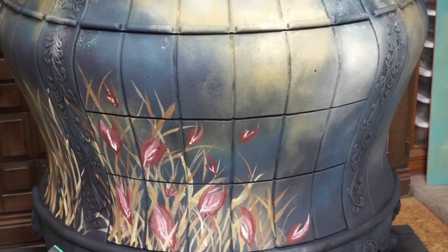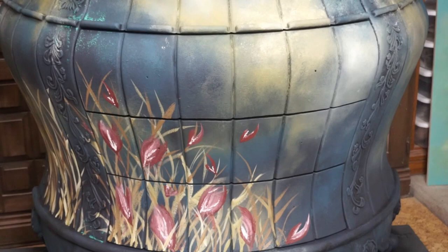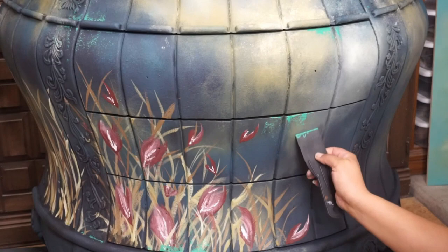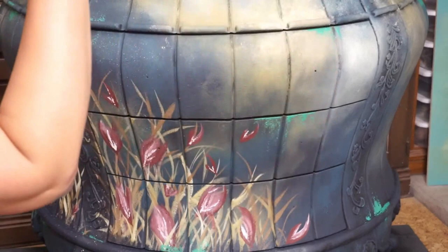Wanting to further embellish the piece, I am going to use a mix of Mermaid Tail and Tree Frog Green to add little hints of patina to the piece. The great thing about this color mix is that it does give off a patina hue without actually having to use patina paints and sprays. I am dipping one of Dixie Belle's mud spatulas into just a little bit of paint and using the side of the spatula, I am scraping on a little bit of paint in random places.